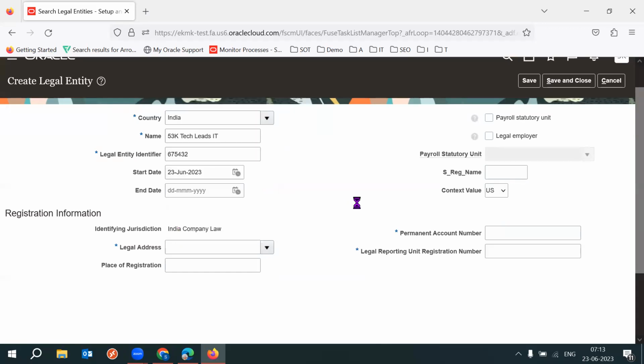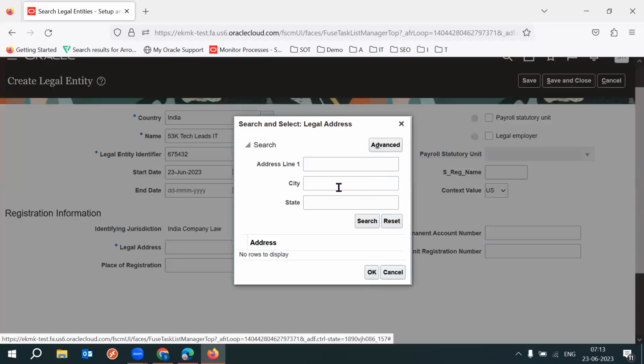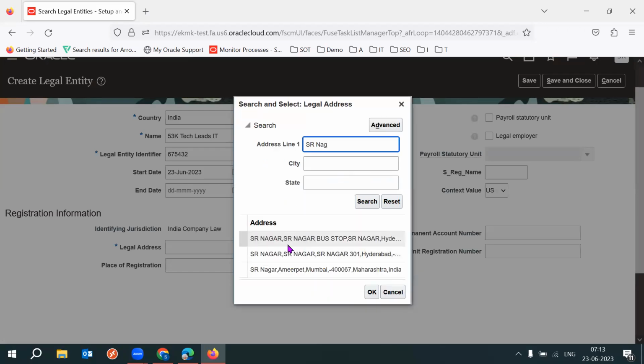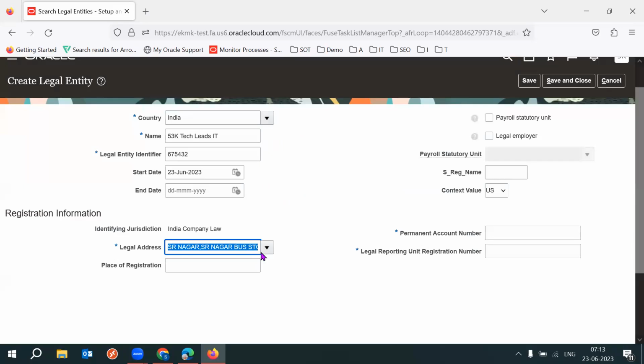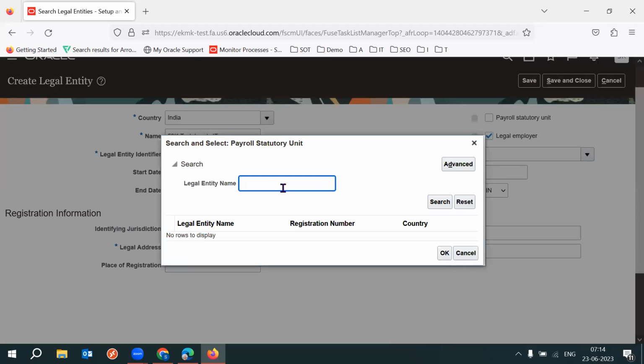And coming to the legal address, I have created a couple of legal addresses, so I'll pick up one. Anything is okay. And payroll and then legal employer. Coming to payroll, I don't want to run the payroll from this company. I would like to run the payroll from another company. I'm creating it differently. That's it.